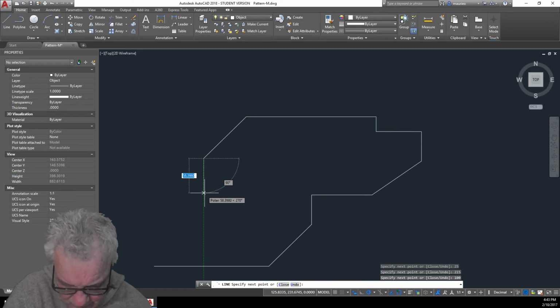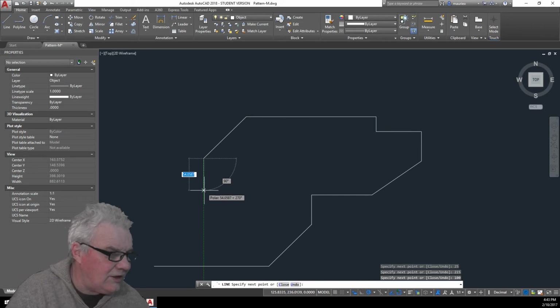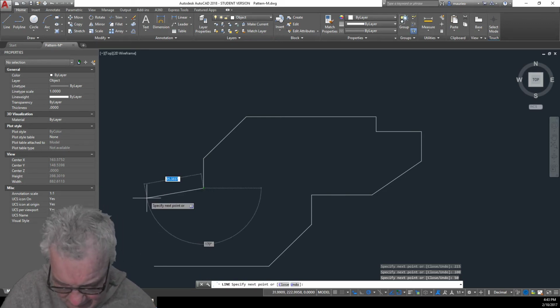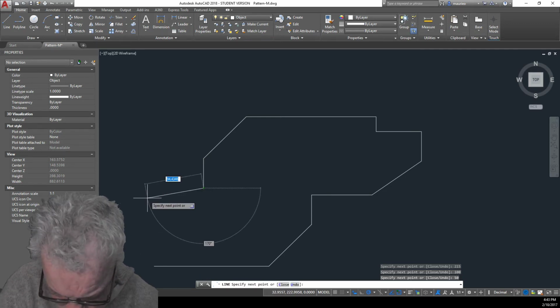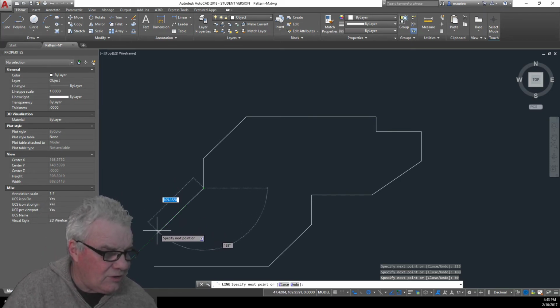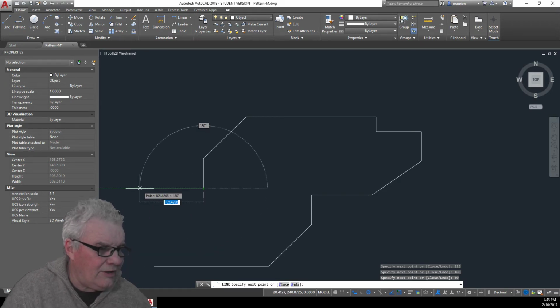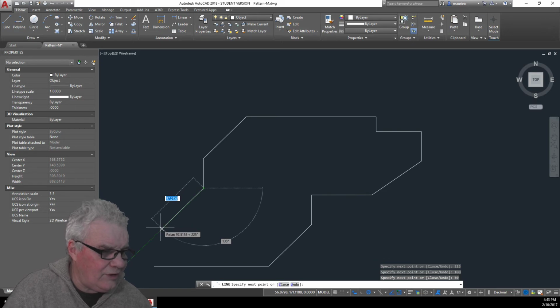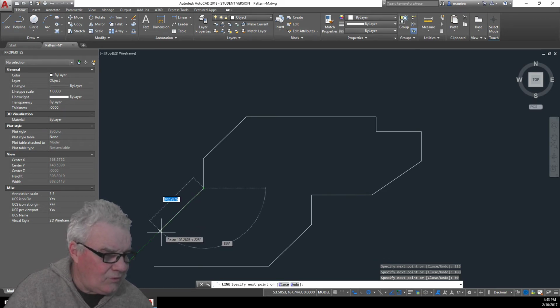All right, this goes down there, and then this is 50 down here. Okay, and then out here again. This is 35 degrees. 225. I can't get it to do the 35 degree one. 225.